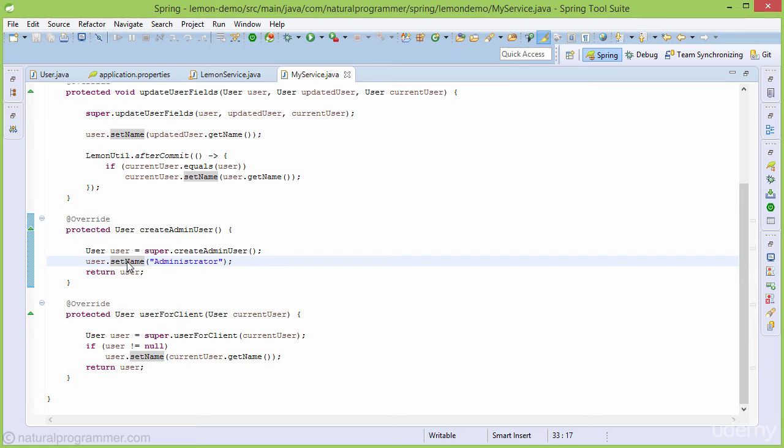So before you run the application again, you should delete that record from the database. I'm going to do that once I finish this video, and then in the next video we are going to download the AngularJS client from GitHub, and we are going to see our application running.